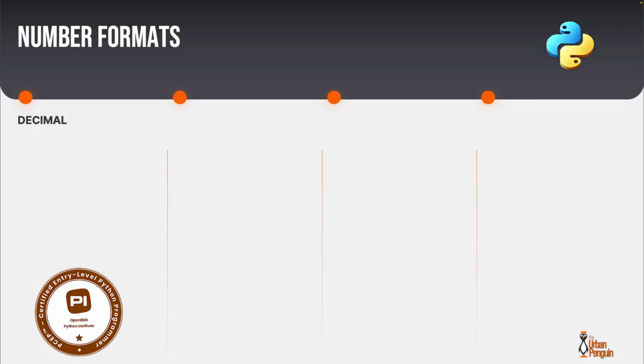So first of all, what exactly are number formats? Well, so far we've been working with base 10 or decimal numbers, giving us possible values of 0 through to 9, before we then switch units and start working with our tens. Now, of course, this is our default, so there's not a lot that we have to do with it. But we have other number formats, including binary, and this is base 2, and we work with the values 0 through to 1. They're the only possible values that we have. We have a 0 or a 1.